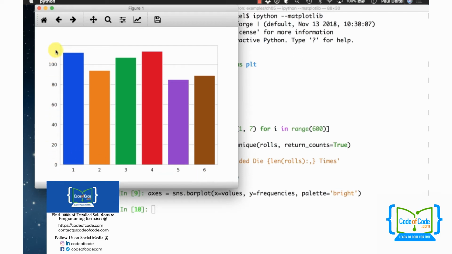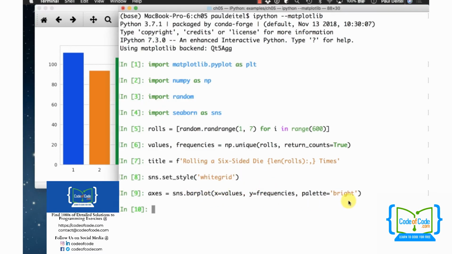The frequency values are along the y-axis, but we don't have the title of the bar plot yet. We don't have the text that we had put at the left and bottom edges of the bar plot yet. These are pieces that we're going to get to in the source code momentarily. So let's go back and look at this bar plot call, and also I want to take a look briefly at the documentation for bar plot as well.